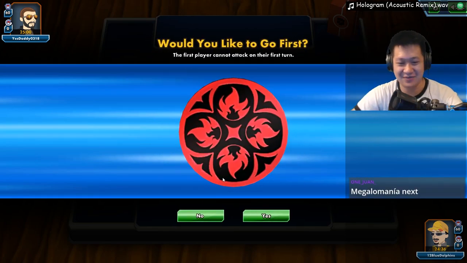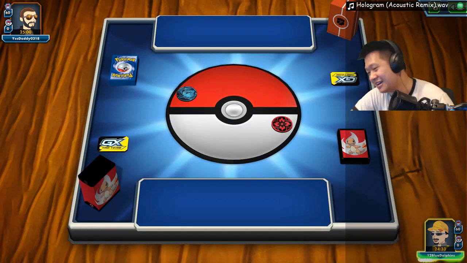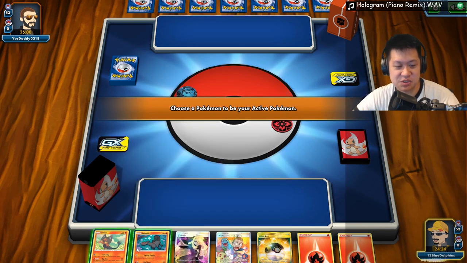High five! Yeah, I'll go first. Maybe that first turn will make a difference. Let's see, why don't you hit my top? Don't go play by cover, this is hologram. Boom. Professor Elm, starting up front.